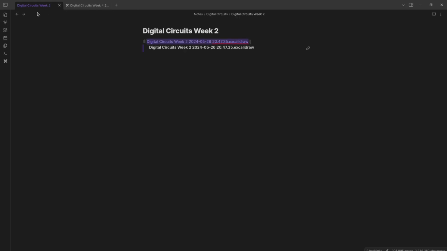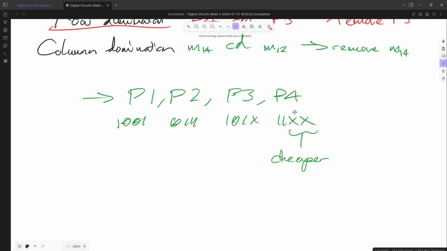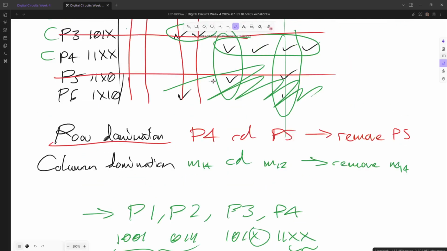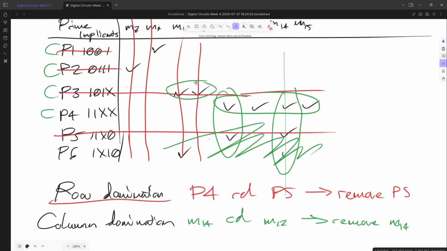In a similar vein, that's what happens here. This one with two x's is actually cheaper than this one with one x, and this one is actually cheaper than both of these. So there are some instances where you'd rather have that.